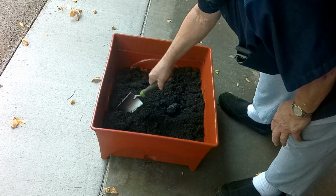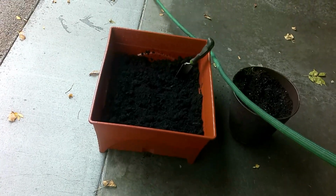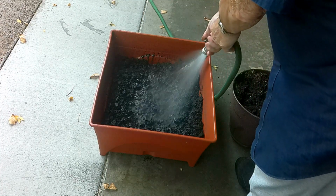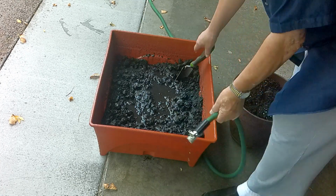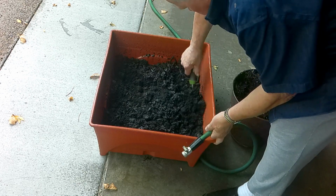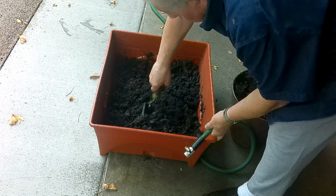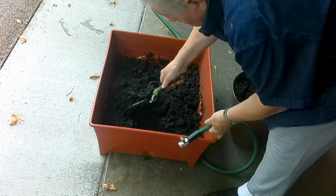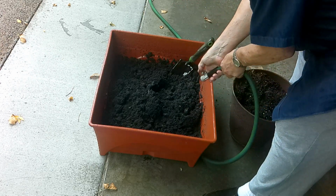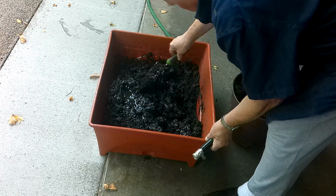Potting soil. It's a little chunky, so we're going to mix it all up real good. And we get it pretty smooth here, and we'll add a little bit of water. You don't want to soak it, you just want it so it's moist. So when you squeeze it, it might clump up a little bit, but you don't want to put too much water in here. And just stir the water in to get it as even as possible. It'll all migrate together and soak together after a while anyhow, but you want it to get a little bit moist. Just stir it up real good. A little touch more water on there.